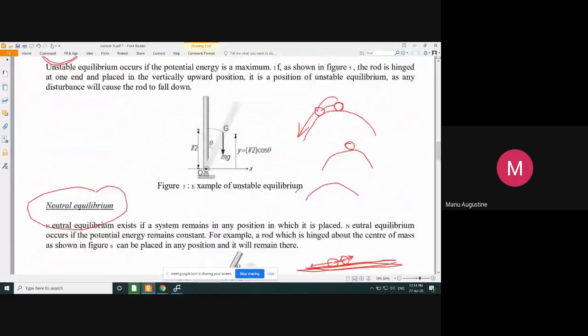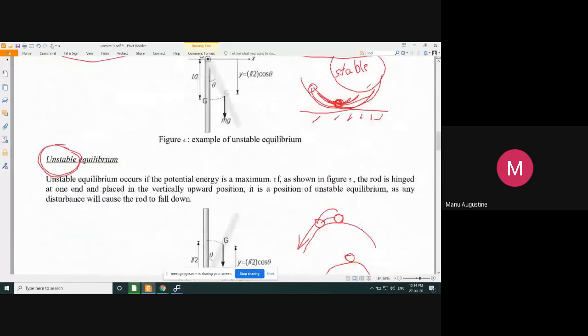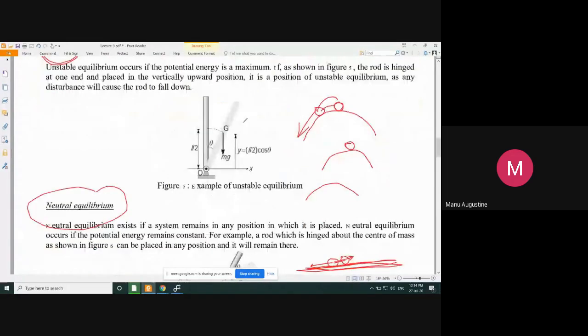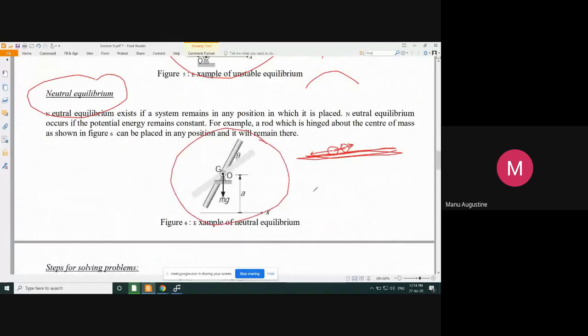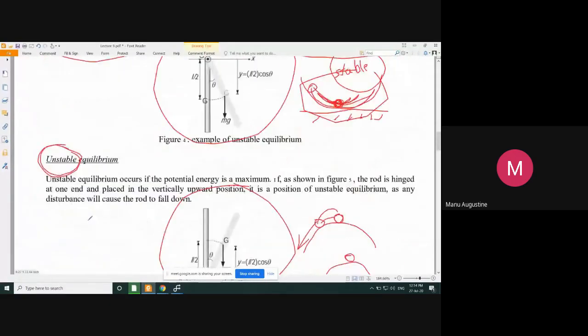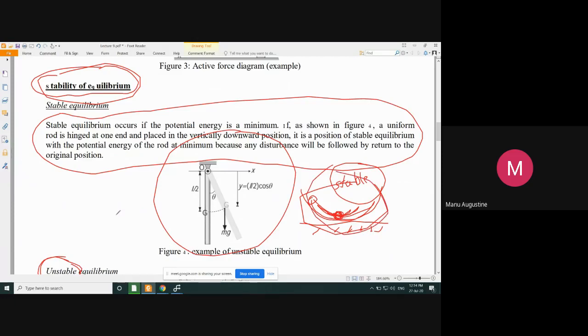So you can either explain the concept of stable, unstable and neutral equilibrium with the help of the pebble and the vessel, or the example that I have given in the notes. You can explain your concept through any example. These additional topics, stability of equilibrium, are concepts mentioned in your syllabus and will come in your short answer questions. So you should know how to write it, how to draw diagrams for it, and how to explain it.